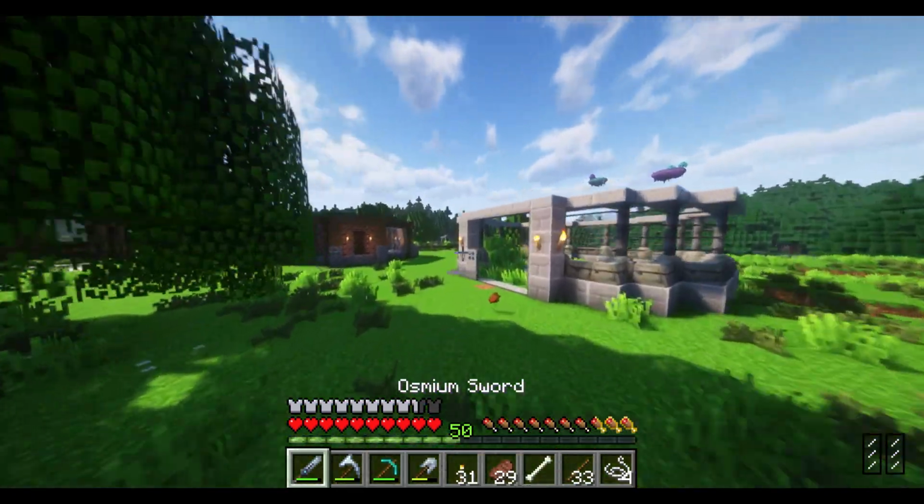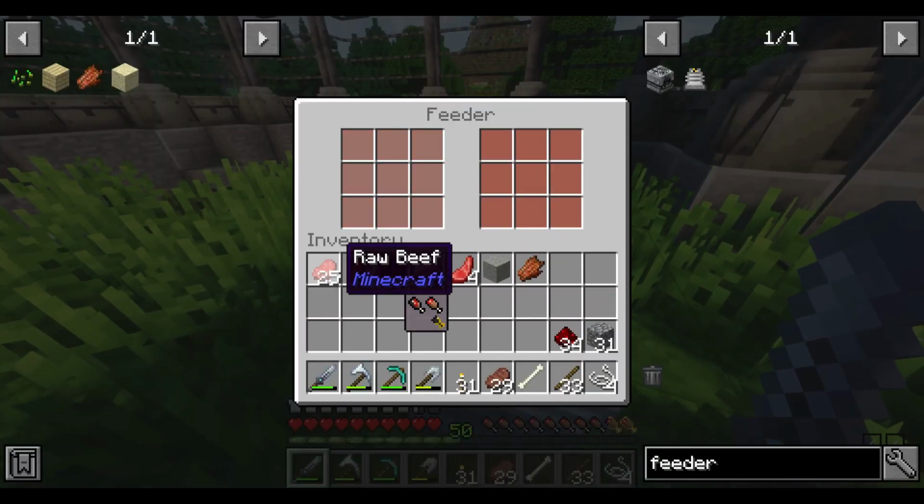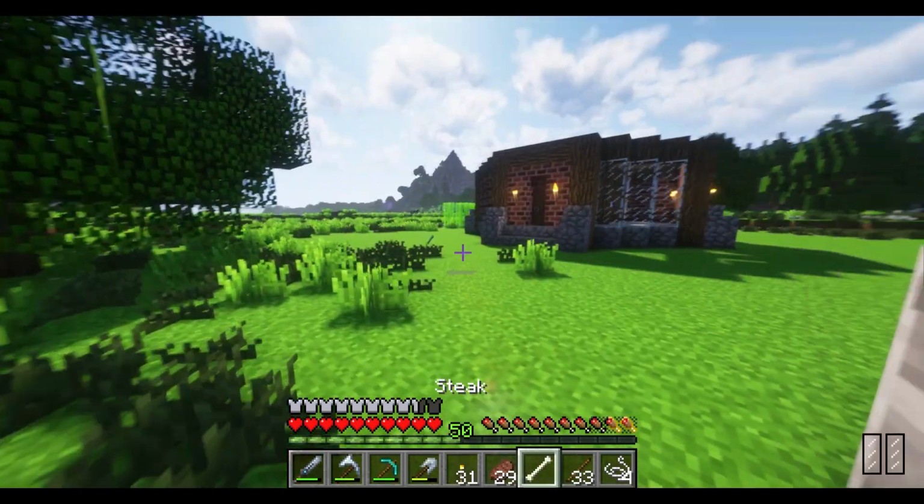Alright, now we just gotta put this meat inside of the feeder, and then I can maybe start growing some vegetables, maybe? You know, to even out the diet. Sure, I'll put some rotten flesh in there. And, yeah.